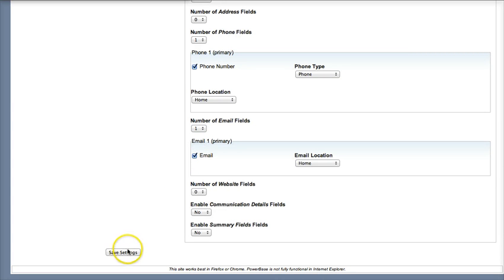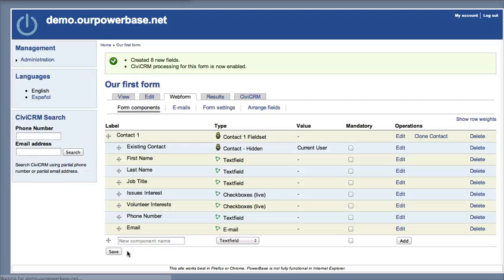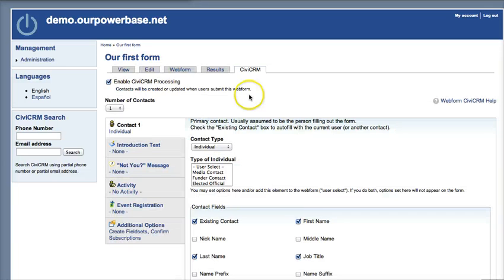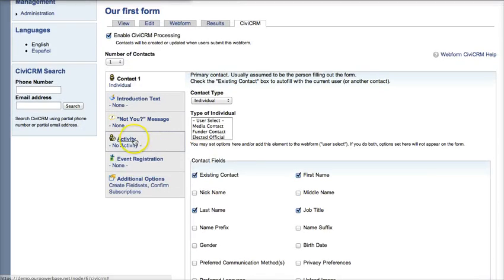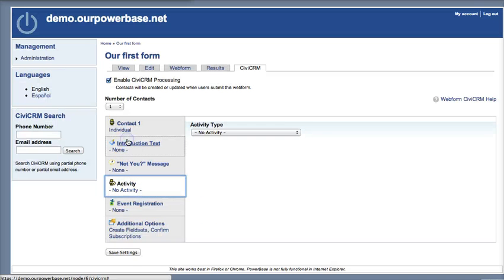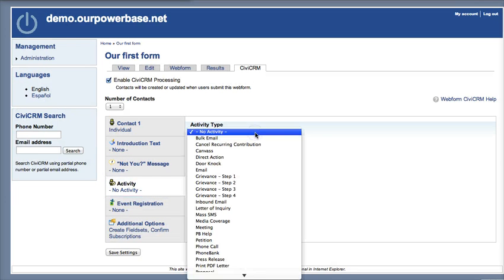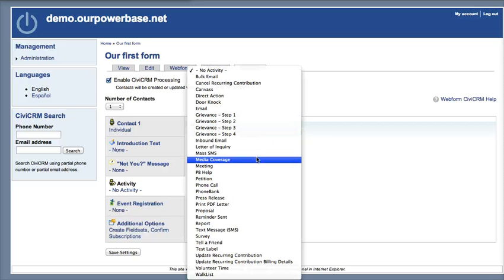So I get into the habit of saving these settings. We are going to want to come back to the CiviCRM tab, and we're in the individual section. You can see all of the things that we've checked. We want to click on the activity and choose an activity that we want to fill out for this process.